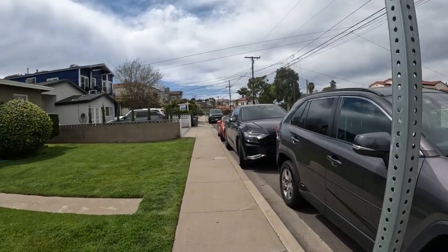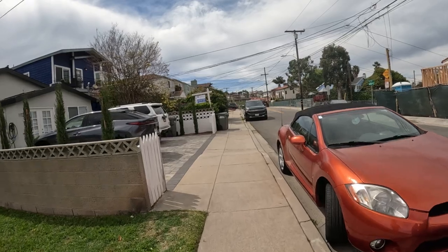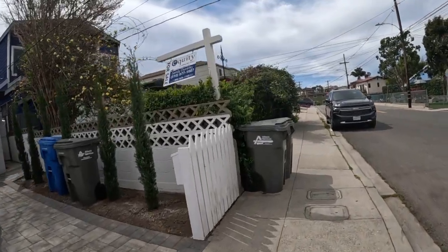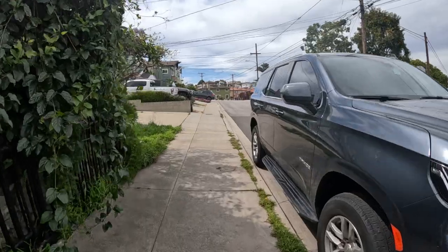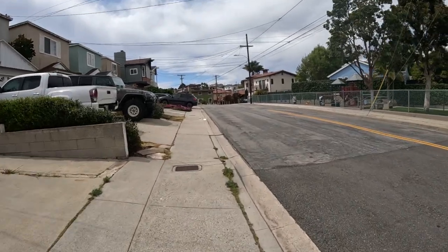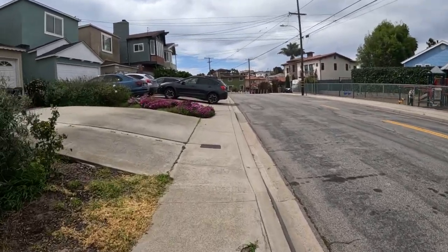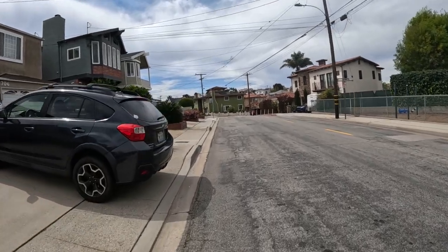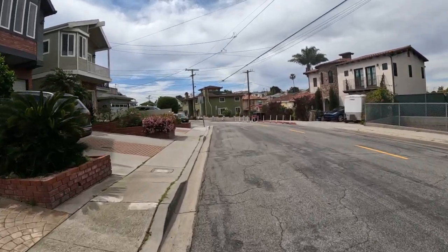Going down to the end of this street and turn around. Another house for sale. It's windy — hopefully this will be the last day of wind. There's a little park over there. Alright, we're at a half a mile; turn around and go back. It's not the best day out to be walking — the wind is terrible.